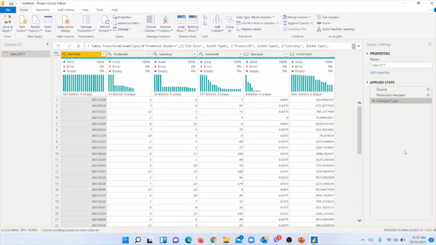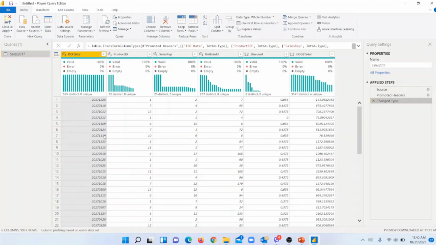So it will not just add the data whatever it is, because otherwise you have to keep on manually going in, changing the data type, removing certain columns from here. Rather than that, Power BI will do it for you based on a certain recipe. So you have provided the recipe, or the steps, to Power BI, that what steps need to be followed and in which order. Power BI will pull in the new data, apply all these data transformation steps which you have used, and append into the query automatically for you. So you don't have to worry about it. So that's a very useful tool for us.